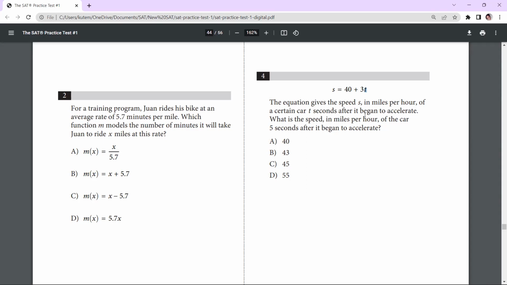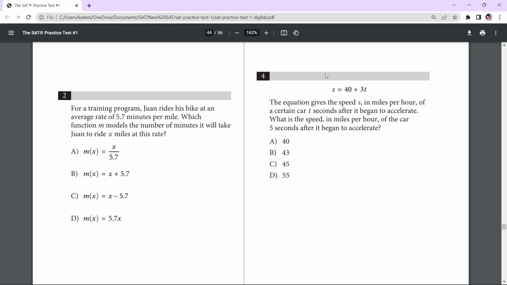Yes. We just substitute the t for 5. 3 times 5, 15. 15 plus 40, 55. 15 plus 40 is 55, yes. Okay, great. I think I'm just tired after the very long day. But okay, so if we multiply the 5 by the 3, that would give us 15. Add that to the 40, we do get 55.